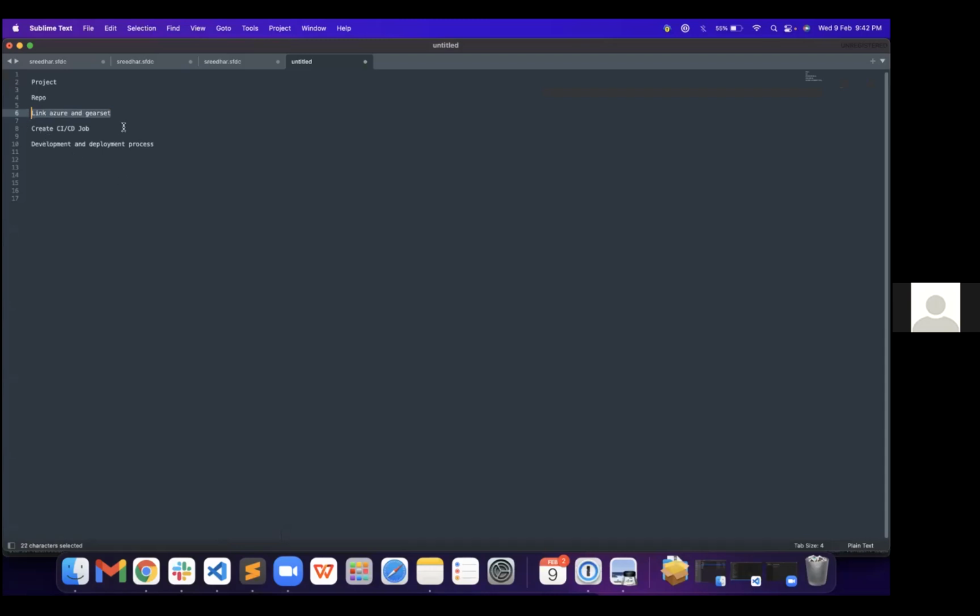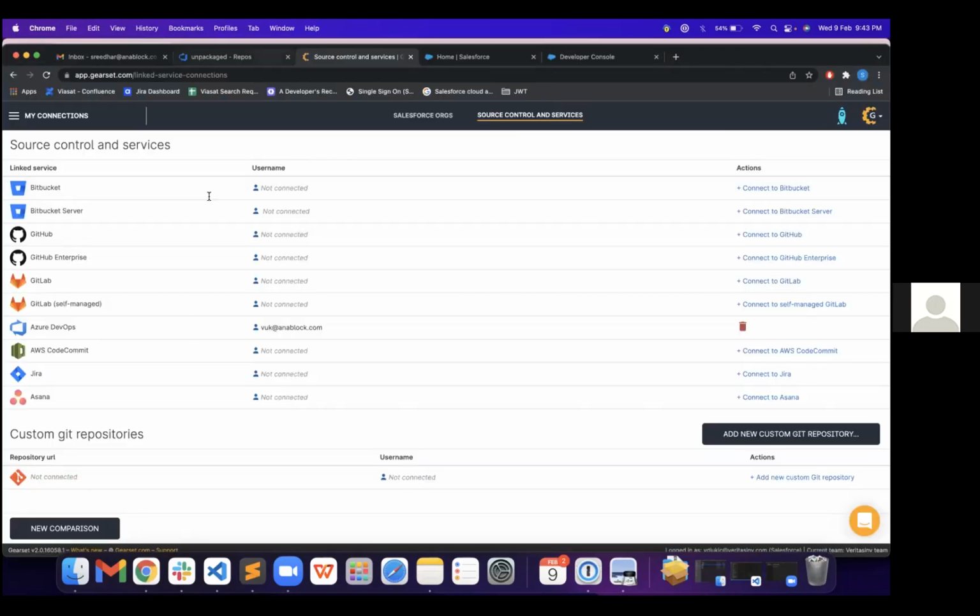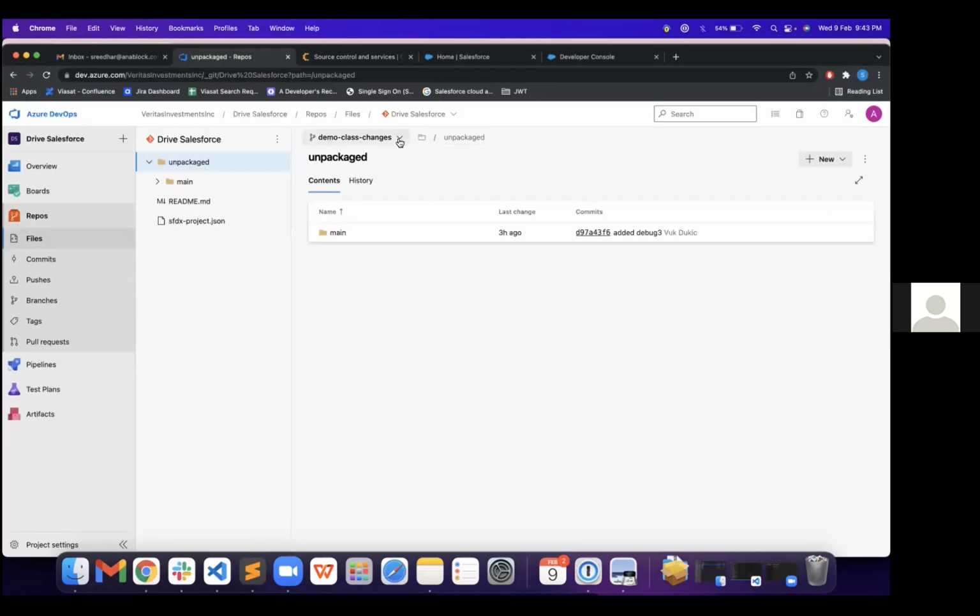Next, let's say we want to introduce some new feature, for example we have to create some new field. That is the request we have from the business. When we get a new request, we have to create a branch from master here. So I'll create a new field branch.